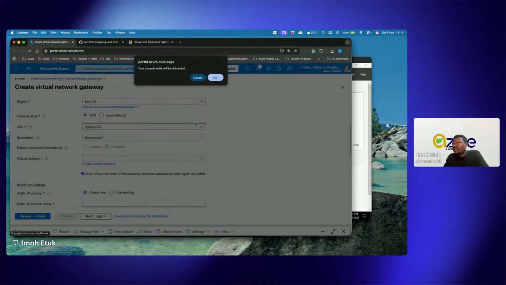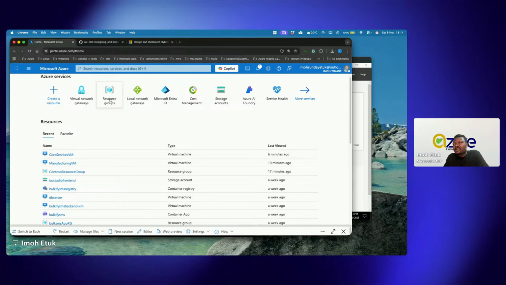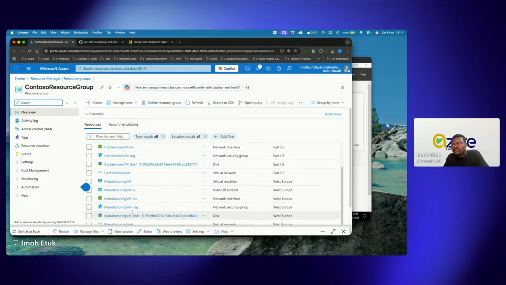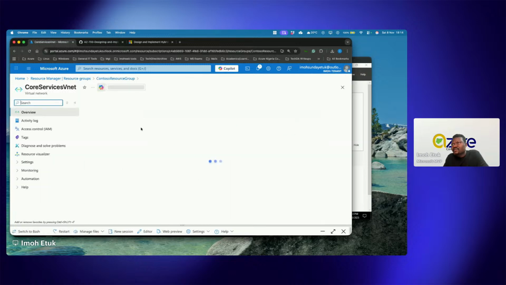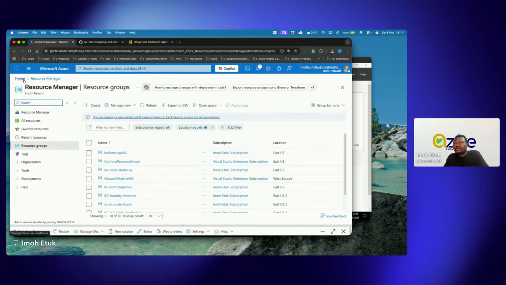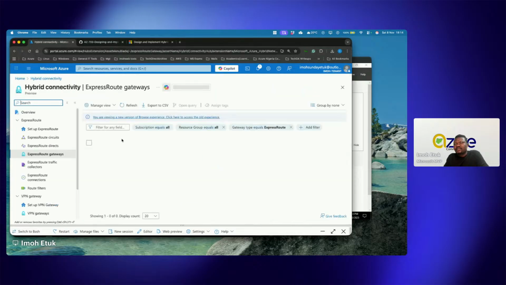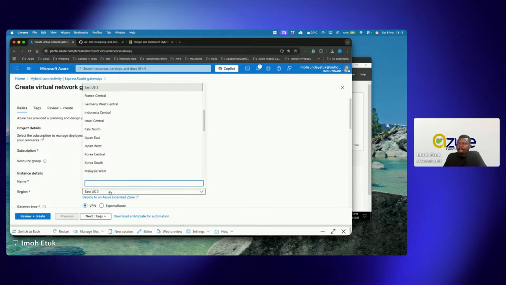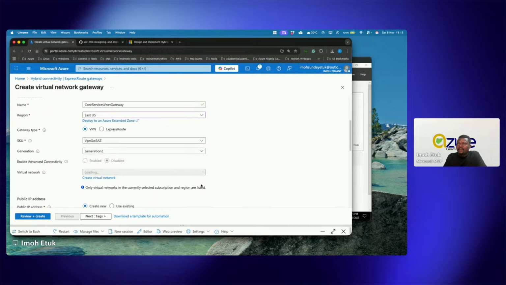Let me check something first. Let me go check the list of VNets we have in the resource group. I have core services VNet, which is in the East US region. Okay, so you're supposed to go with that. So now let's go back and create again: core services VNet gateway, East US.